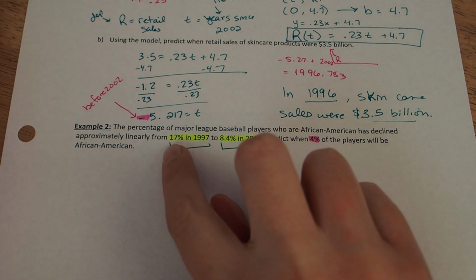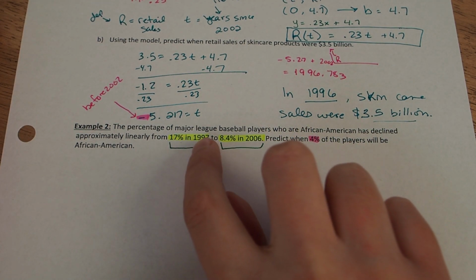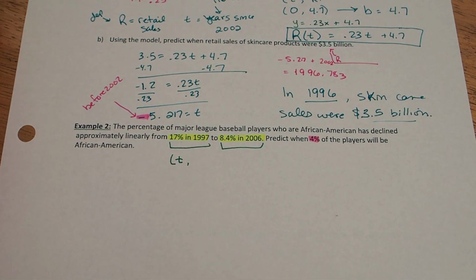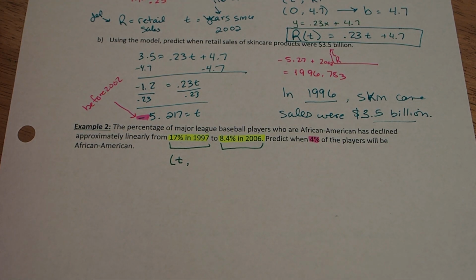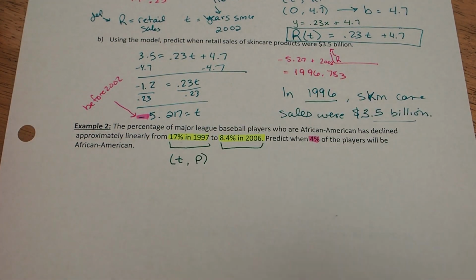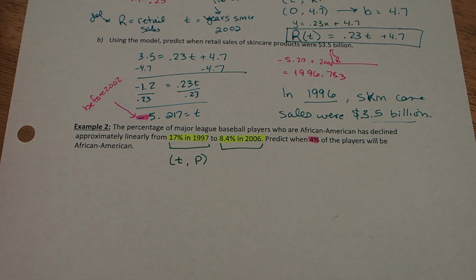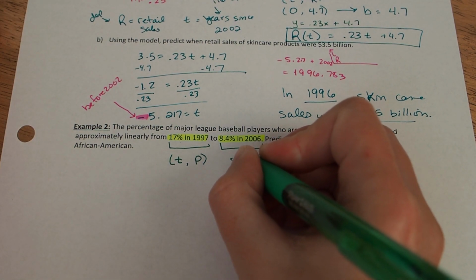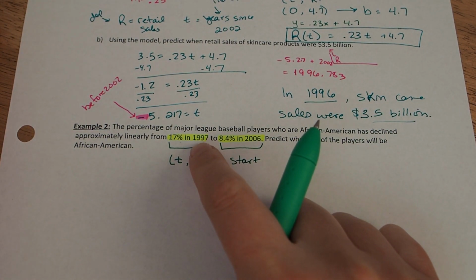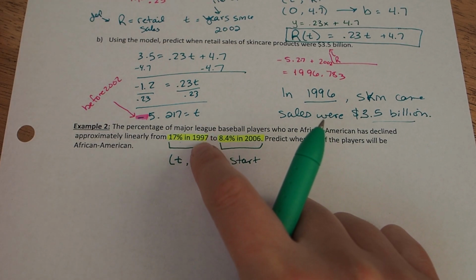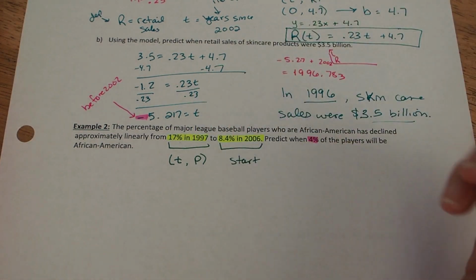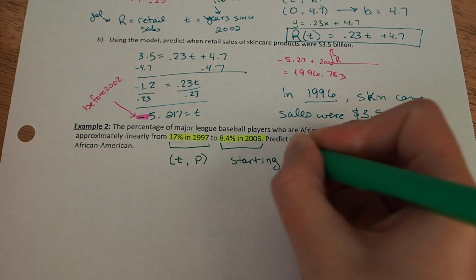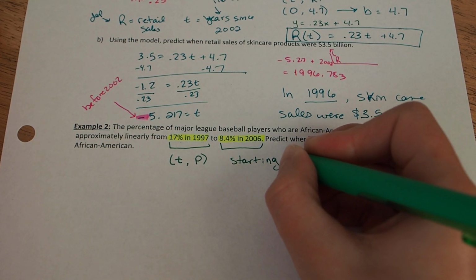Okay. The percentage of players that are African American is going to depend on the year. So my ordered pairs should end up with t for year, t for time, comma, we'll just use p for percentage. Okay. I need to pick a starting year. So we'll let t start at something that references the first year, which is a good idea. So you can choose 1990 if you like, or 1997. I'll just go ahead with 1997 because, as you'll see in a moment, it will make it easier if I choose the first year. But you do need to write your starting year down so you can refer to it later.